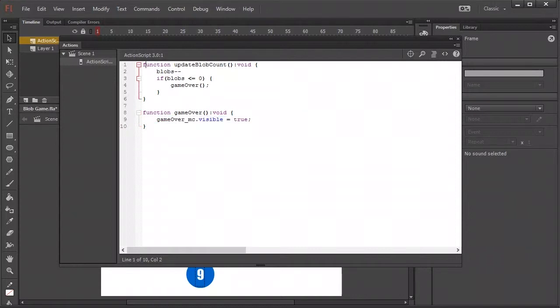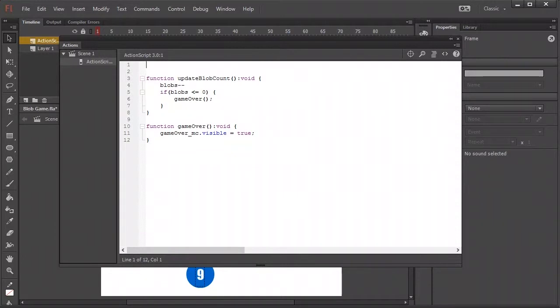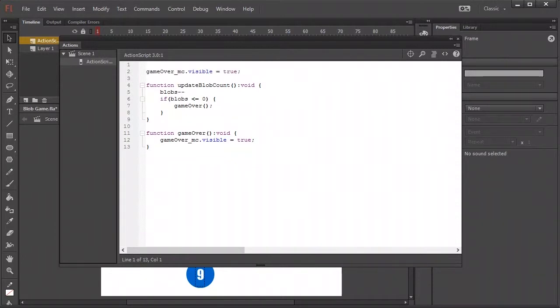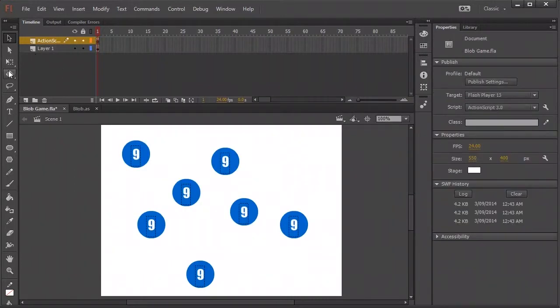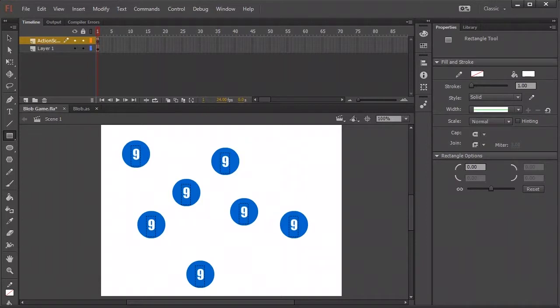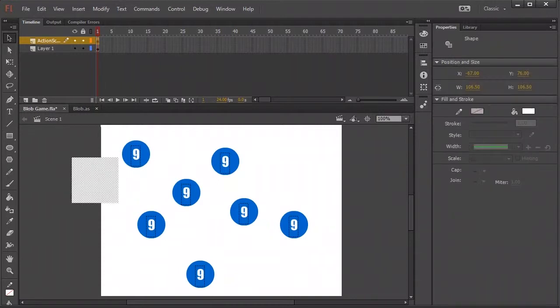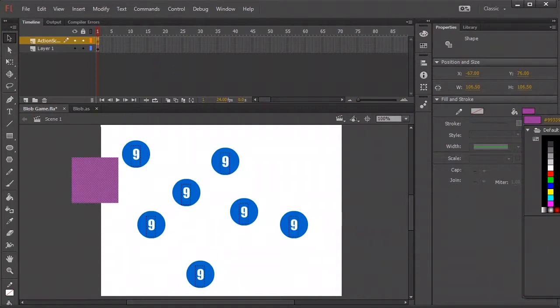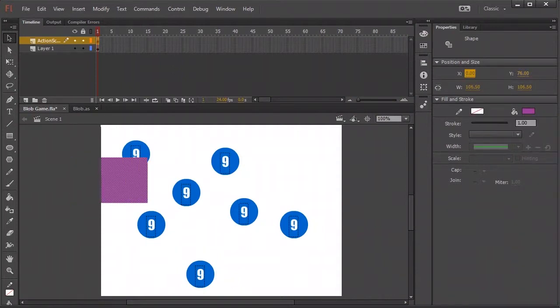So gameOver movie clip dot visible equals true. Make it visible, which means I also need to start the whole thing off with it being invisible. So gameOver visible needs to be equal to false, and blobs needs to start at 9 if I have 9 blobs, right? I think I don't have 9, I think I only have 7, so I need to change that. So that's the general idea, right? So that happens if the blobs are going to die. So I need to make sure that once a blob kills itself, meaning removes itself from the list, I update the main timeline and say, hey, we lost one. Do we have any left? If we have any left, keep playing.